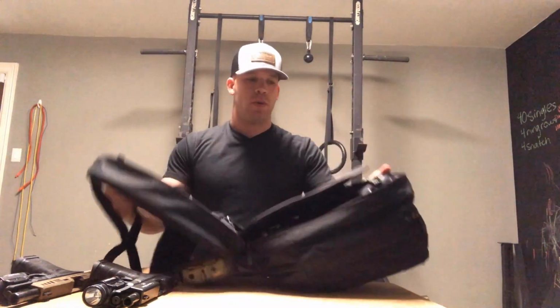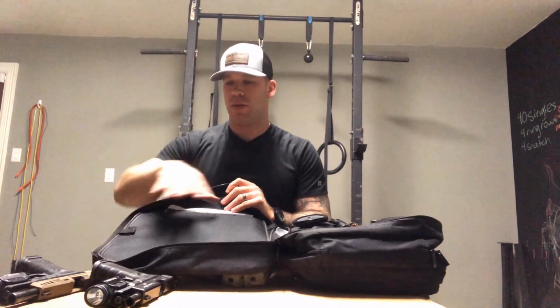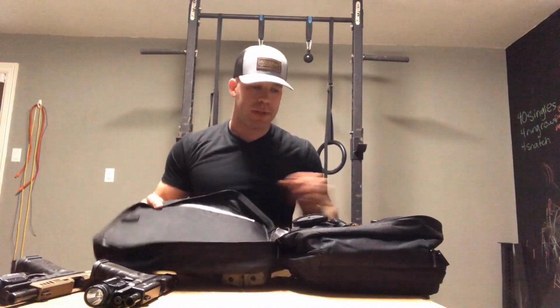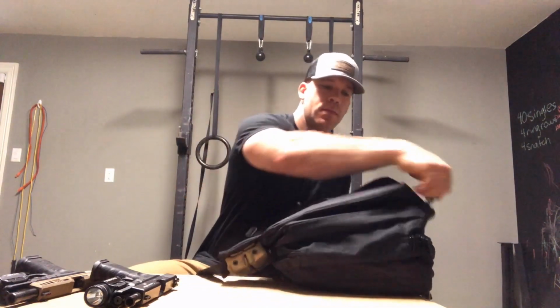So the little storage compartment does have a Velcro piece, which keeps it closed to separate the 2 compartments. So zipping that bad boy up.